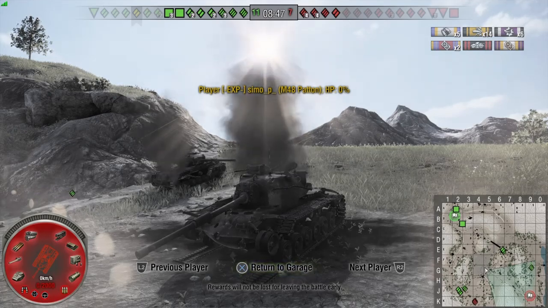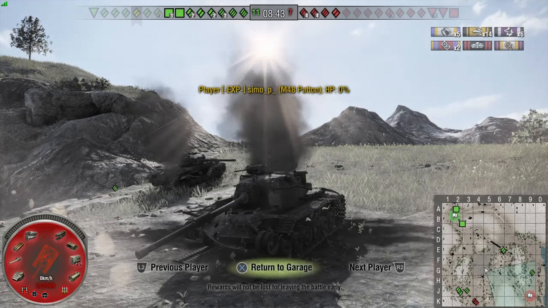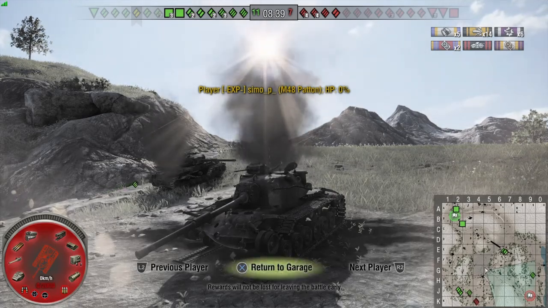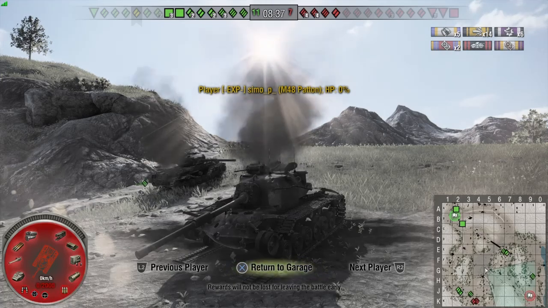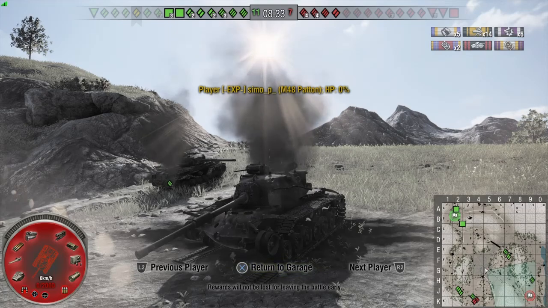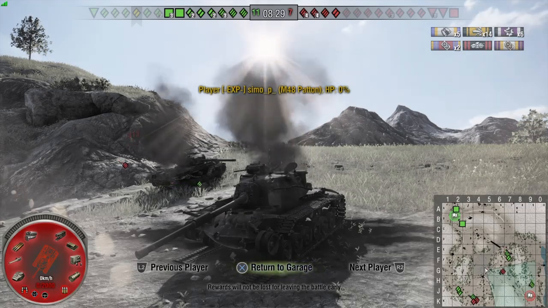So the T20, the Easy 8, the Super Pershing, obviously an absolutely fantastic tank. Even the T9 Patton, really good tank, was averaging 3,000 to 4,000 damage per game on that bad boy. So it is a really good line. Just be very aware of its limitations, which is obviously the armor, and just be aware to play around that.